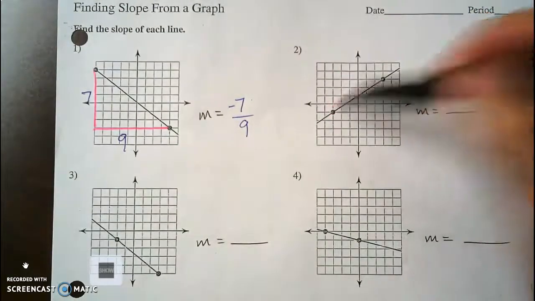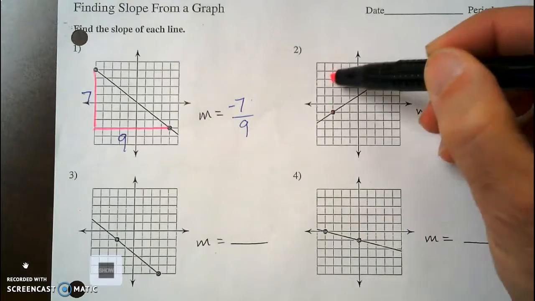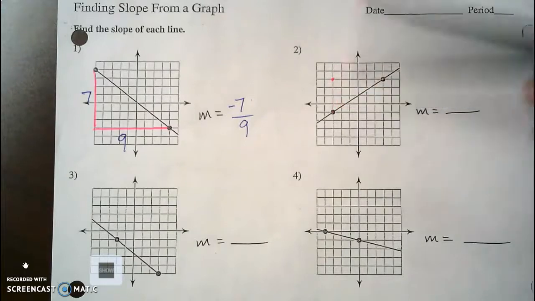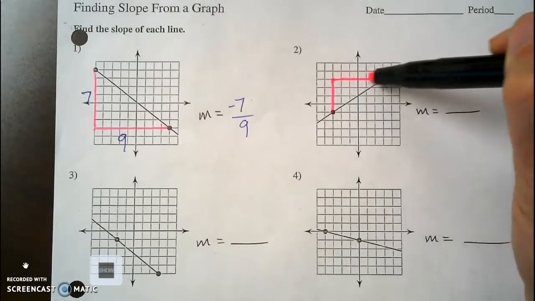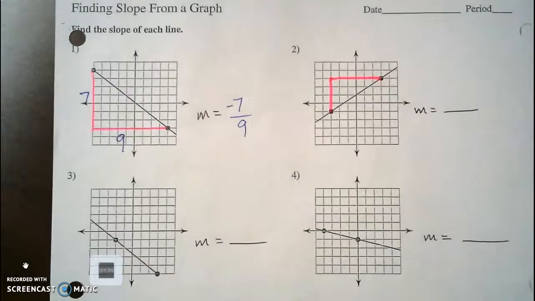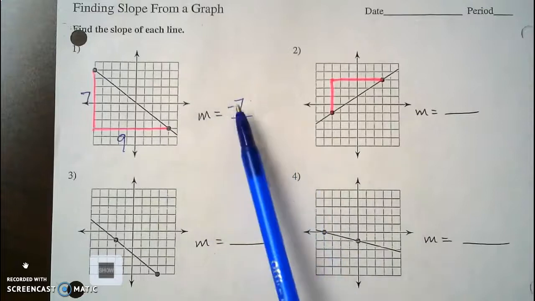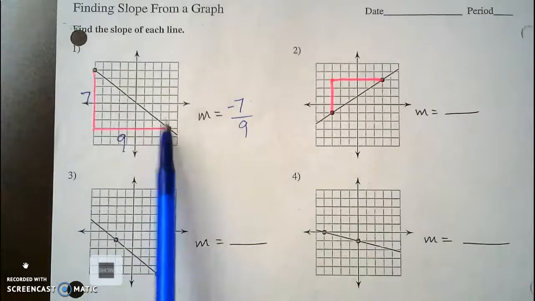Same, I'm going to go from the point on the left to the point on the right. So I just try to find that corner. See that corner right there? That's the same height as this one. And I just form a step. And now I count. The slope, this number's telling us what the line does. It says it drops down 7, then goes over 9. See, drops down 7, then goes over 9.